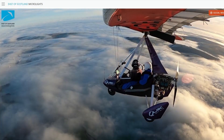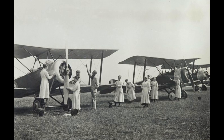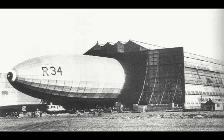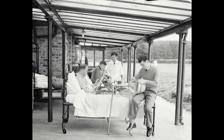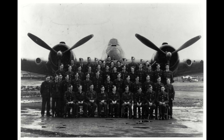East of Scotland Microlights has an excellent website, so do check that for pilot information. There are also webcams that allow you to check conditions before you set off. I hope you enjoyed that — it was really fascinating digging into the history of East Fortune. If you are visiting, have a safe journey and a safe flight, and I'll hopefully see you there. Thank you and take care.